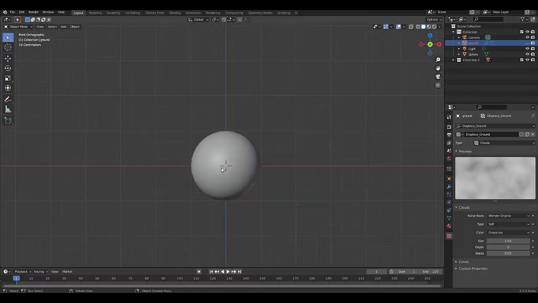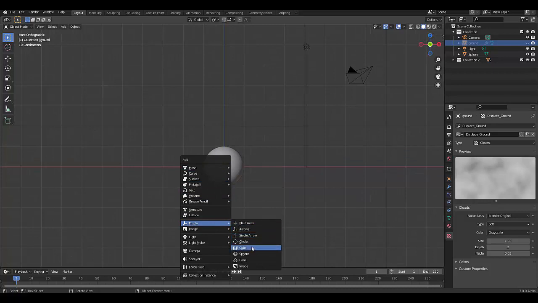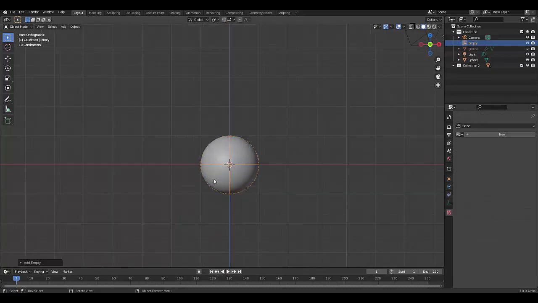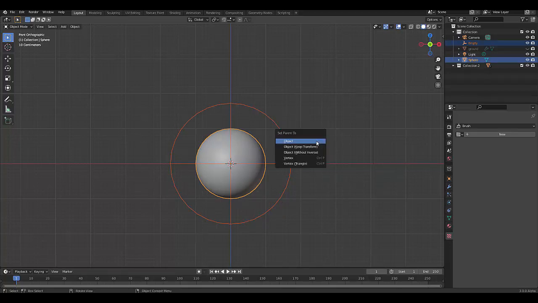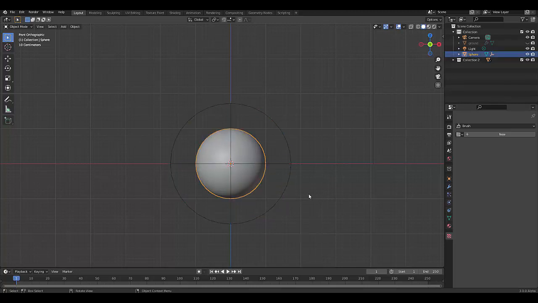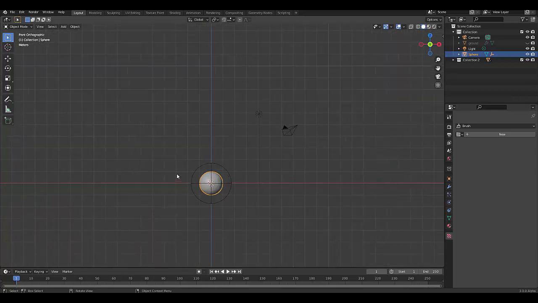so I can look at this UV sphere. I'm going to press Shift A, Mesh, empty, sphere, and I'm going to press S to scale this empty so it's in proportion to that sphere, that much bigger. You can eyeball this. Now with that selected, I'm going to hold Shift and select the sphere. The sphere is now light orange, the empty sphere is dark orange. I'm going to press Control P to parent it. Boom. So now when I move the main sphere, the empty moves along with it, which is awesome. It's exactly what we need.